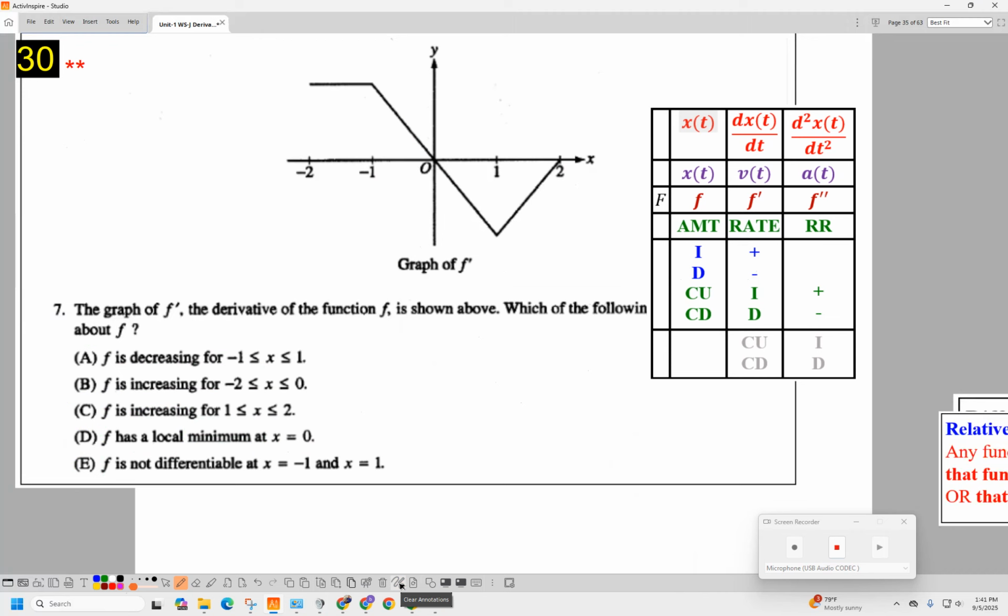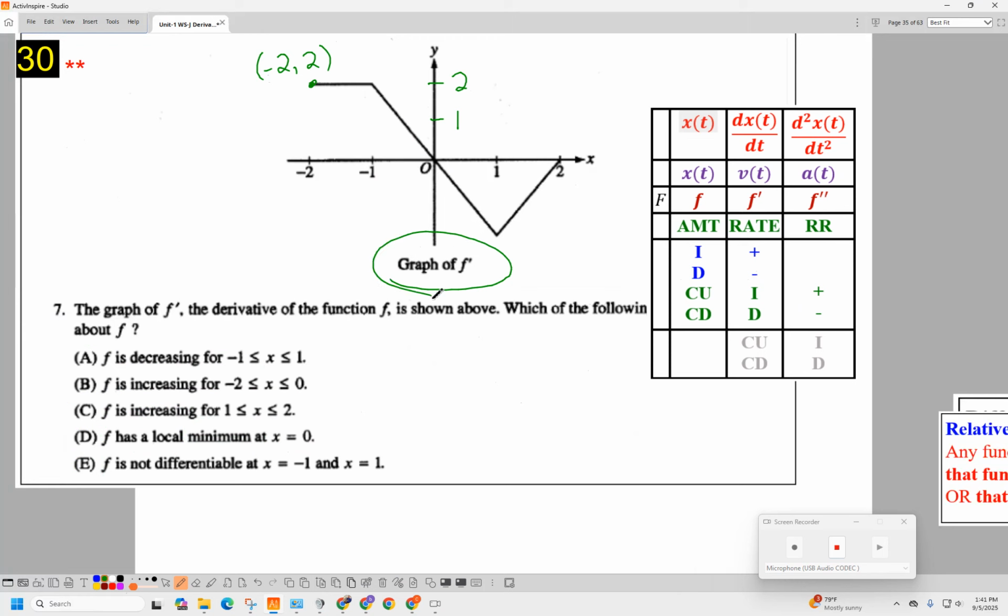How do we know that f is increasing from negative 2 to negative 1 if f prime is just a straight line right there? Perfect. 2 more for Scarborough. So remember, the values of f prime are telling us the slopes of f. So I'm going to change the scale to make it easier to talk about. We're going to call this 1 and this 2. Put a dot right here. The xy pair of that dot is negative 2, 2. Everyone raise your hand and tell me what negative 2, 2 on the graph of f prime is telling you about the graph of f.